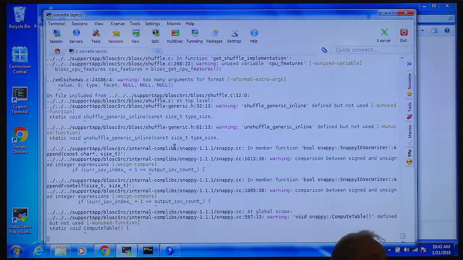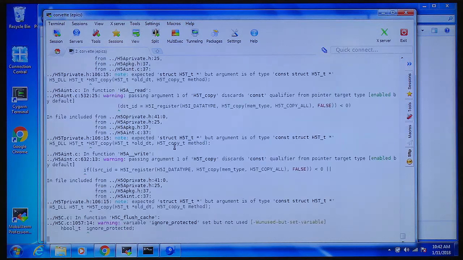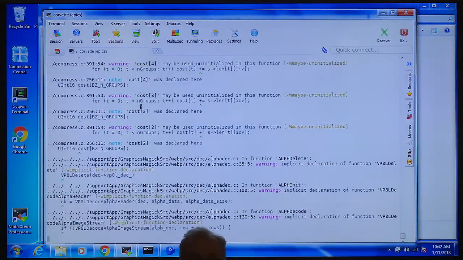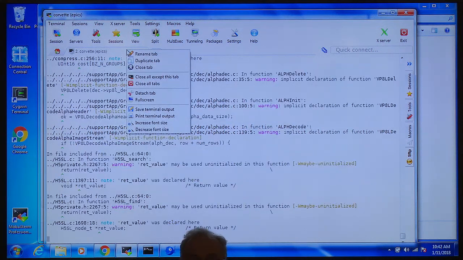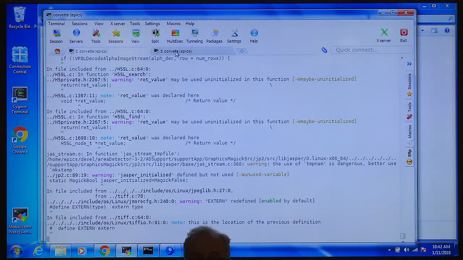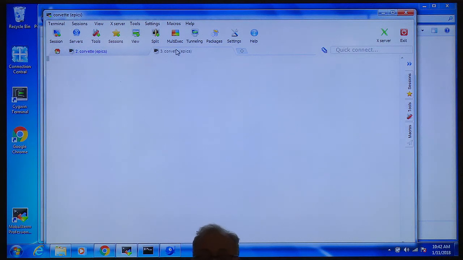So this is down in ADSupport, building the BLOSC library, HDF5 library, and if I duplicate this tab, is this going to take a long time to connect to? Huh, that's weird. I don't know why it's taking so long to connect. This has something to do with the Brookhaven firewall, I'm sure. So it looks like once the connection's up, it's fast. I was using X Windows to display the editor there, and it was very fast. But the initial connection here is really slow.